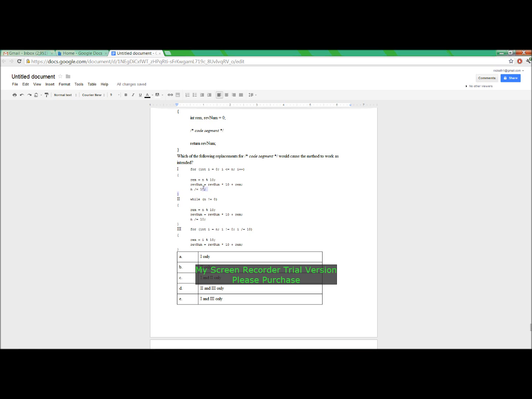So these code segments go in this little box, basically. Let's see. For one, if n has a small first digit, it won't end up working.